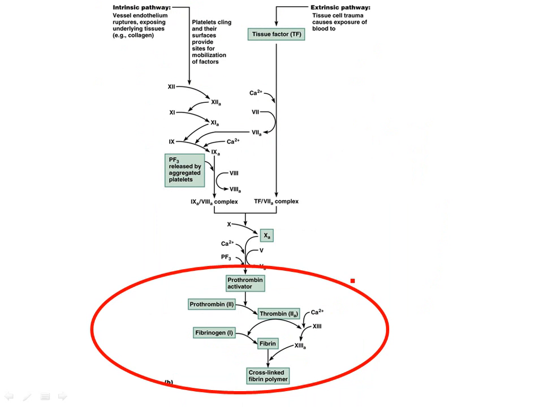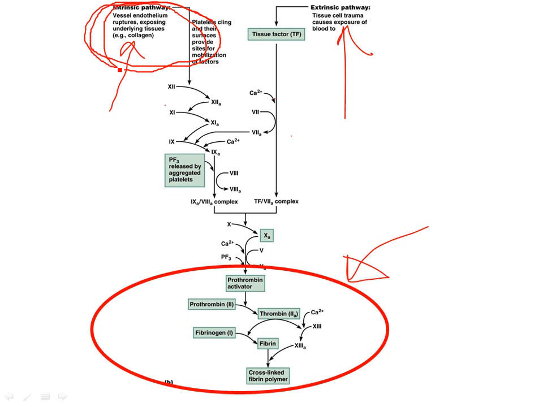This diagram, you can see in our red oval here, we have that part of the cascade that we're most concerned about learning. But you can also see here that it's illustrating intrinsic and extrinsic pathways. The end result of the pathways are the same. You get to the red circle. But the way you can get to the pathway differs depending on what the stimulus is. The intrinsic pathway deals with rupturing the vessel and exposing collagen and things like that. The extrinsic pathway is just stimulated by tissues themselves, damaged tissues that secrete molecules that trigger the cascade.